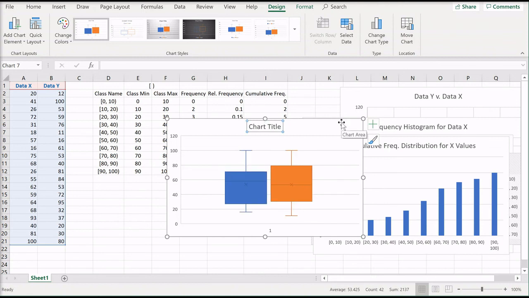But this is just some basics in terms of how to construct certain types of display styles for your data, whether it be a set of ordinal data or bivariate data or organized cluster data. It depends on what you're going for, on which graph you should use, but this should give you some insights on the things that you can do in Excel.